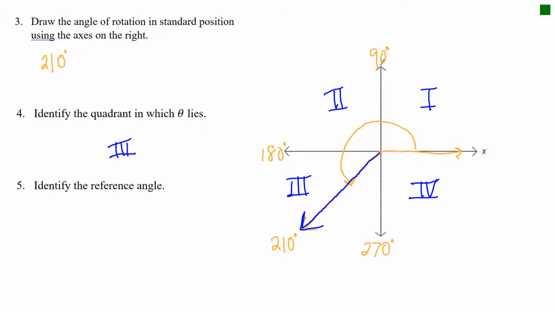Now when it comes to reference angles, it's the amount of degrees that it would be closest to an x-axis. So in this case, my x-axis, that's 180 degrees right here, and to get from 210 back to 180, the difference of that is 30 degrees because I could take 210 degrees subtract that 180, and I'm left with 30 degrees. That's what I'm going to go with. I could have also done subtraction and taken 210 degrees away from this. Would have been a full 360, but that would have given us too much. Usually our reference angles are going to be either 30, 45, or 60.